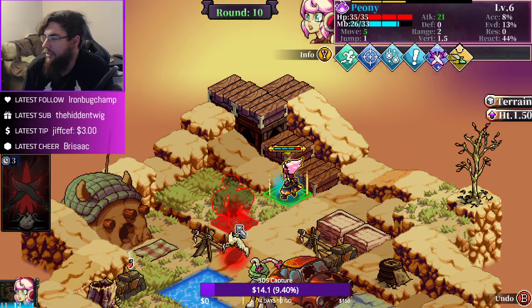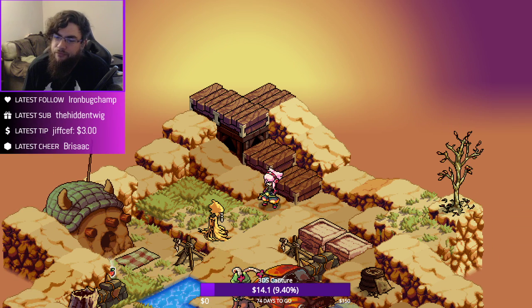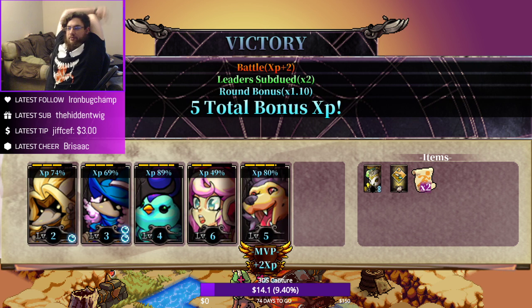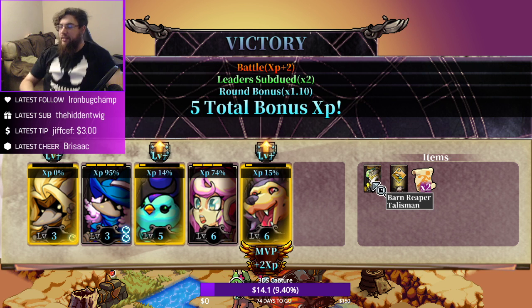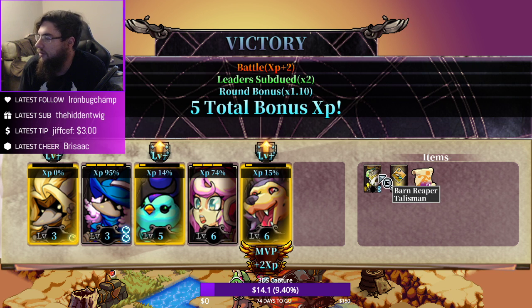Yo, TC, what's going on? Please hit. Please hit. Nope. Oh, it did. Oh, okay. I didn't think it did. It felt like it didn't. Oh, I guess they didn't lose XP. I thought they did. I thought it specifically said I lost. Yeah, leader subdued. Nice.